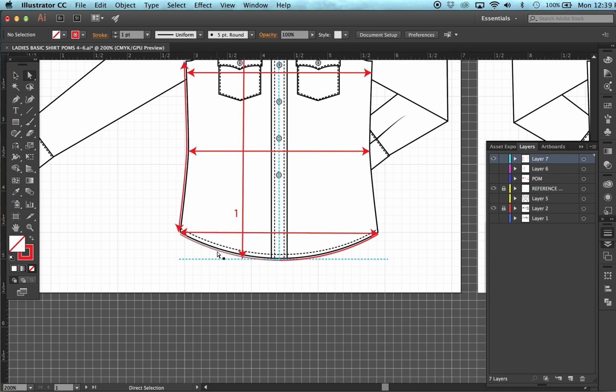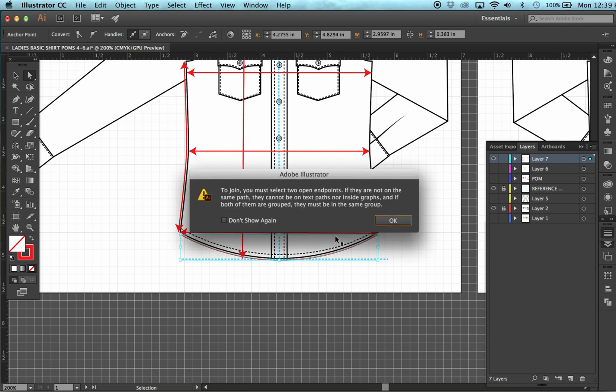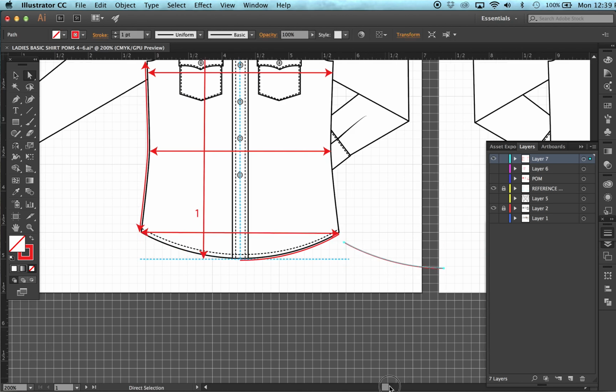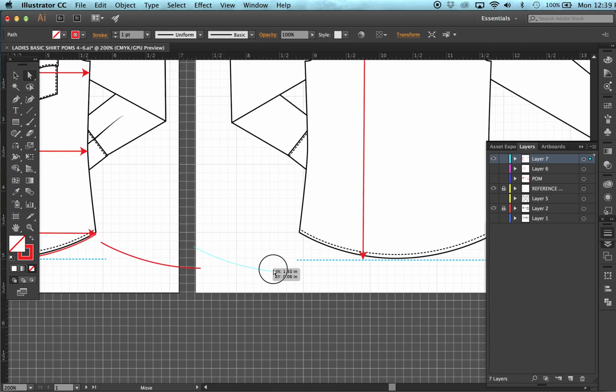So there's the front. Let's see if we can grab it and if it's close enough shape as the back. Move it over to the back so we have the same curve measure on the back, and you can see it wasn't joined after all.